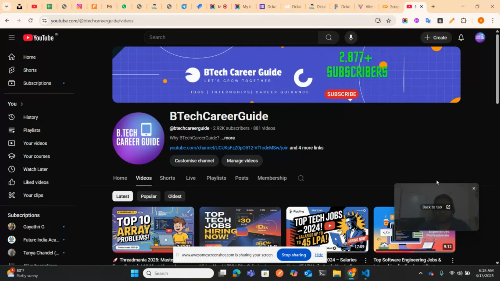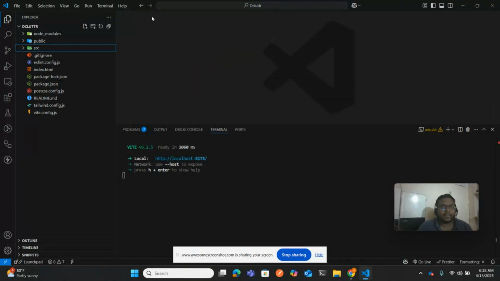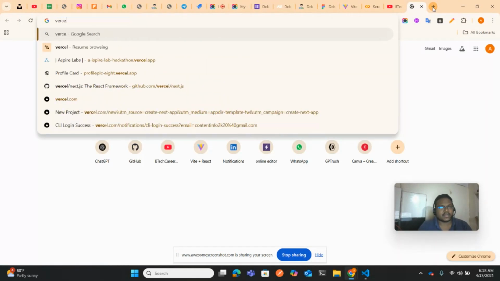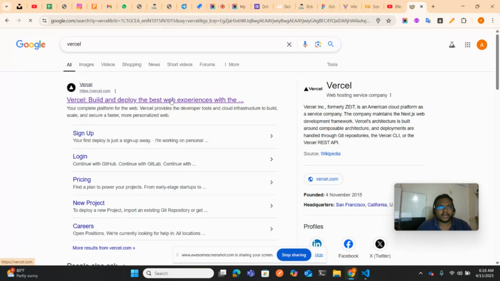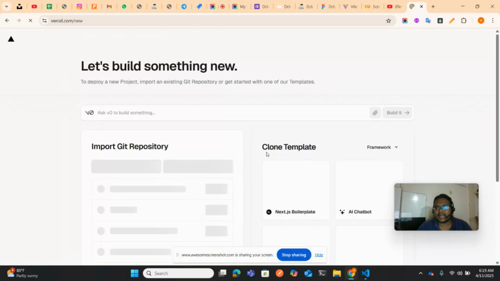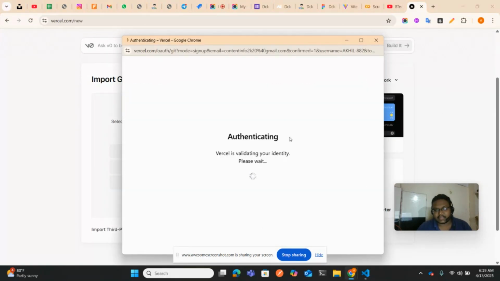Okay, Akhil, I'm a very beginner to the deployment process, how do I need to deploy the code? Let me tell you. I need to copy this entire thing. Let me take any other static site. Let us take this Vercel deployment app. Let me go to Vercel and start deploying. Click on start deploying. It will ask me to log in. I already logged in, I guess. So continue with GitHub. Just give your GitHub access.